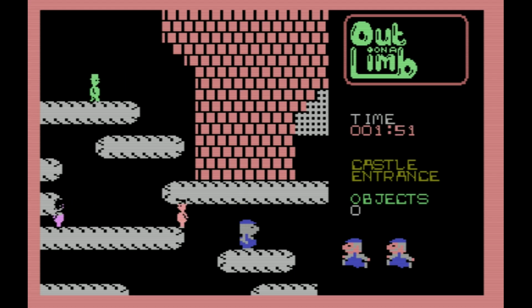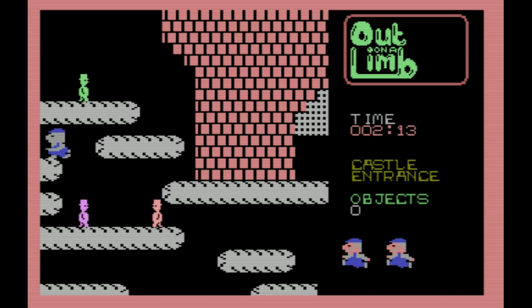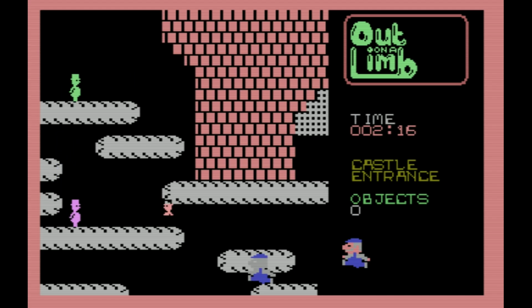So then I eventually got up to the top, and you can actually jump off the top of the first screen and see the next screen, and then you land back down on the first screen. I thought it was quite interesting. And eventually I got onto the second screen, and yeah, do I like it? No. And yes. But it's got that addictive nature to it. It's kind of like eating pretzels. You really don't like doing it at the time, but then you keep eating them.